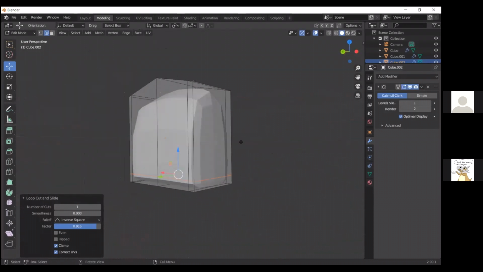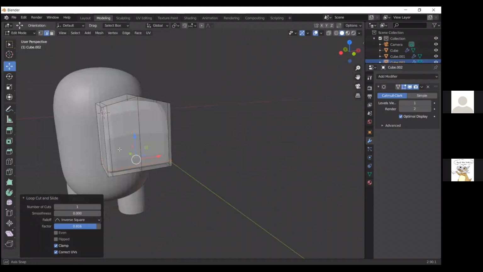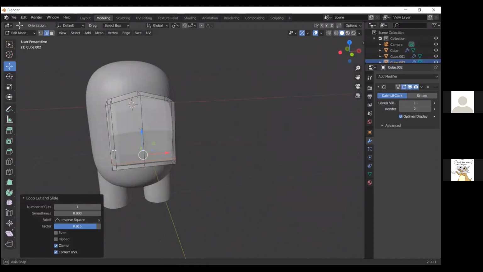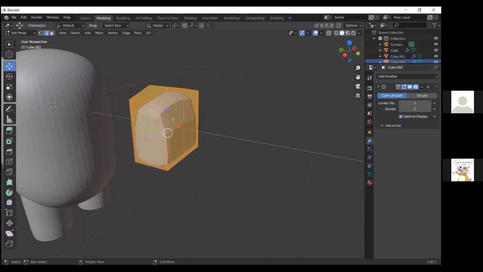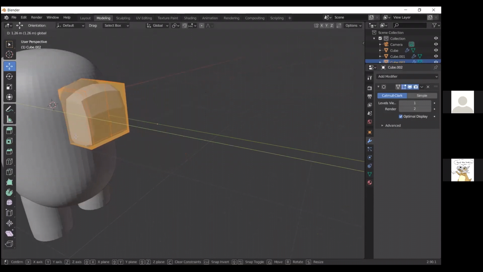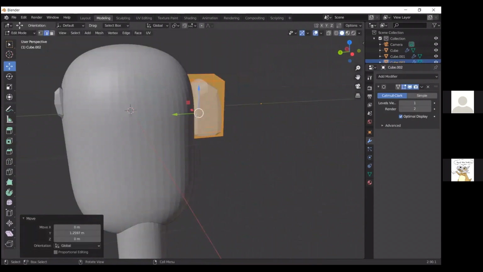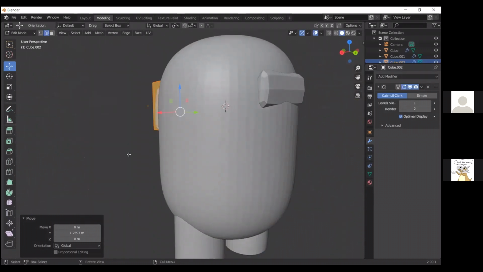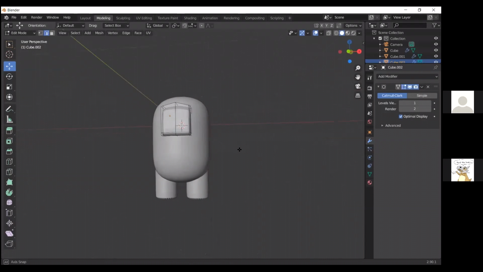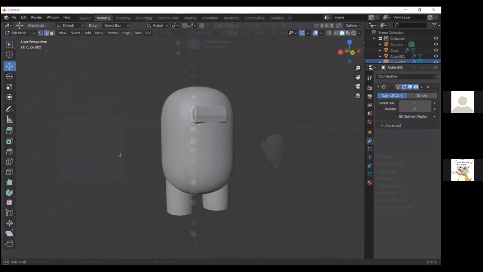Maybe a little too thick on the sides, but hey, we're not going for accuracy here. I'm going to pull this onto the back, and there you go. Close enough.